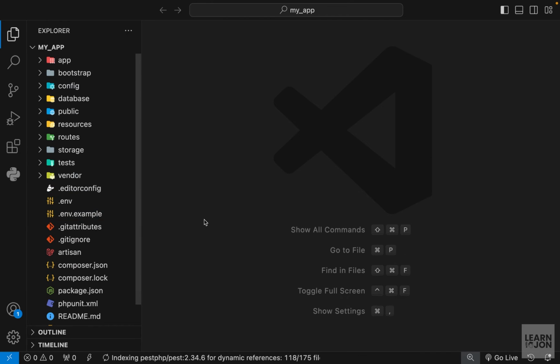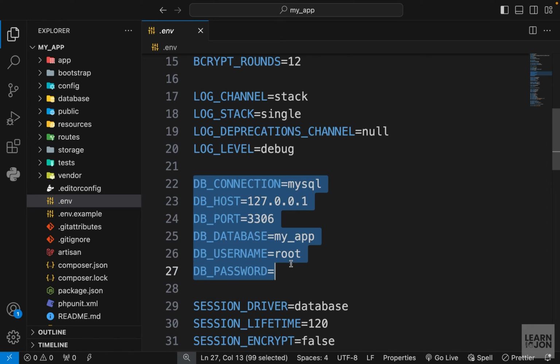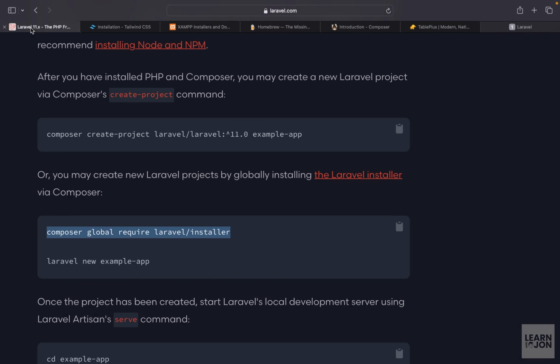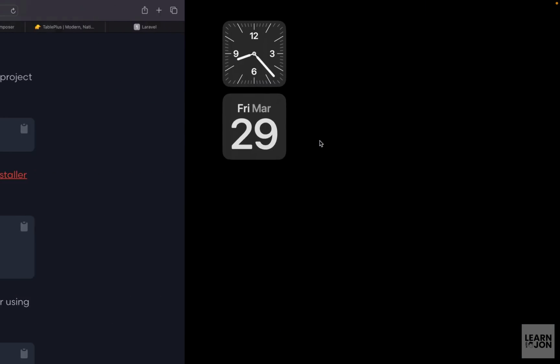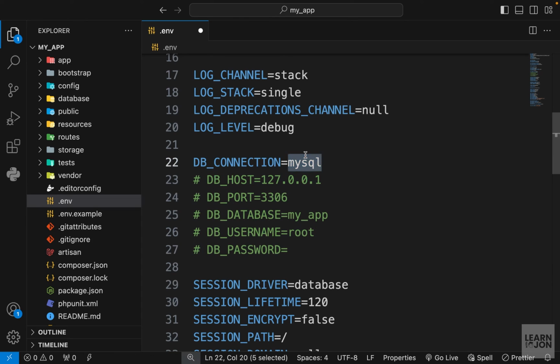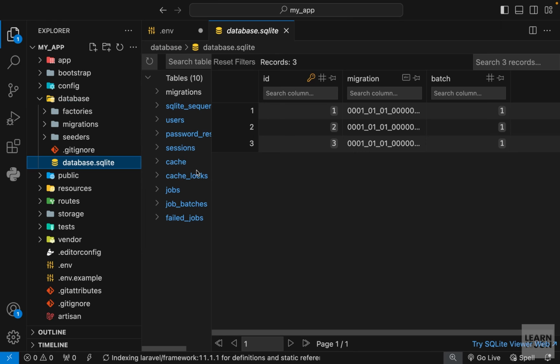All right, so we installed our program using the Laravel installer, right? So if we go to .env, because we chose MySQL as our database, under database connections, we have these default values set up for us. However, if you use this command without the Laravel installer, you will have something like this. These lines will be commented out like this, and up here you would have SQLite, and also if you look at your database folder, you should have this database.sqlite. We also have it too, even though we installed it using the Laravel installer. This is just, again, the default database for Laravel 11.